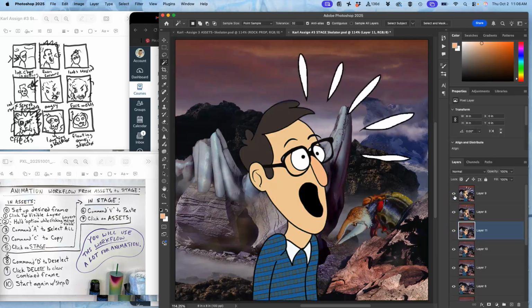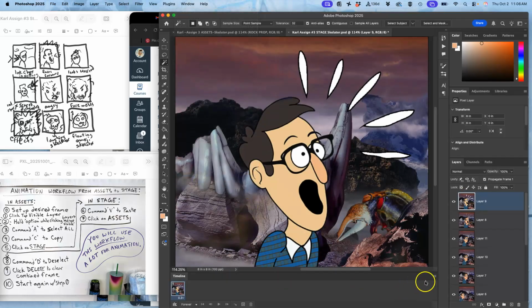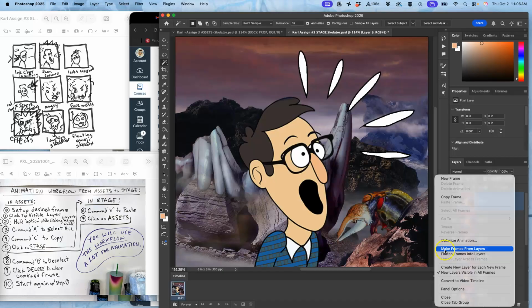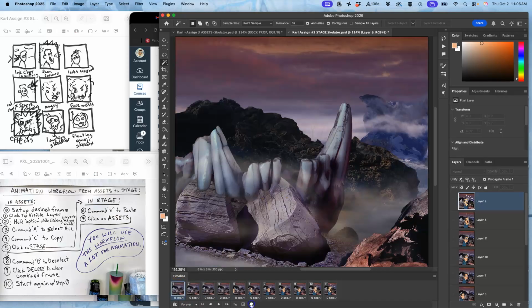I've built up to this moment more. So now I'm going to test this animation. So I go to Window, Timeline, and I say Make Frames from Layers under the timeline options, that little hamburger in the upper right-hand corner of the timeline window. I'm going to move the white frame at the beginning to the trash. I'm going to hold down Shift and set the timing. I'm just going to do 0.3 again. That's my default. And then I say OK, and then I hit play.